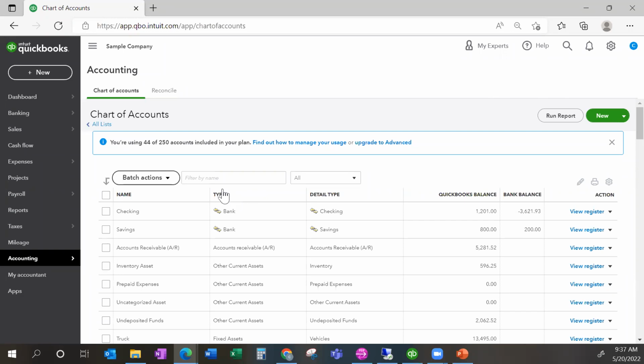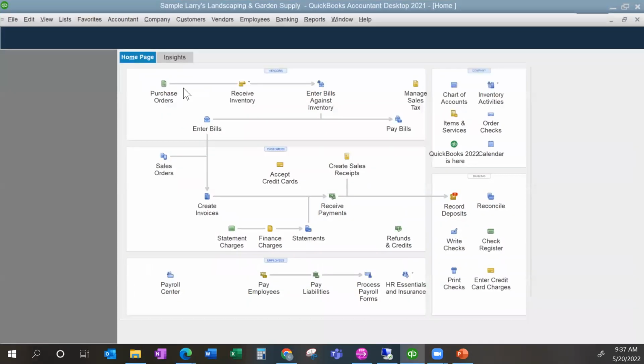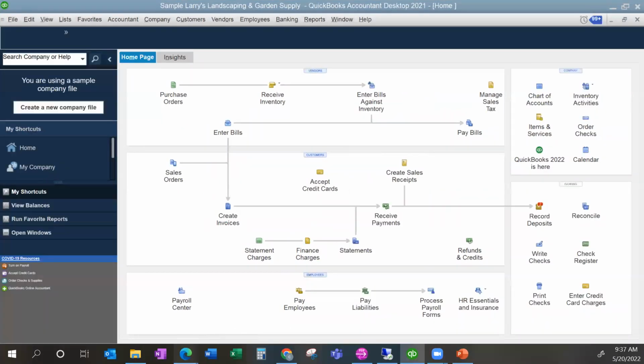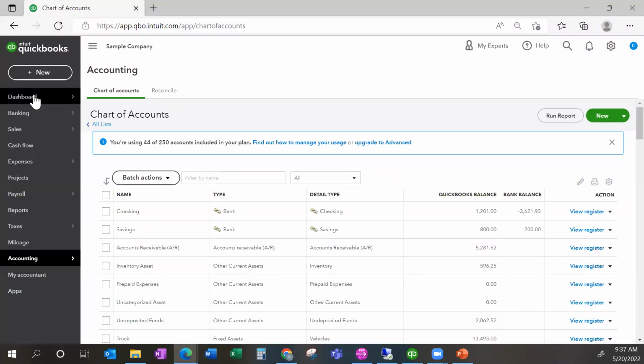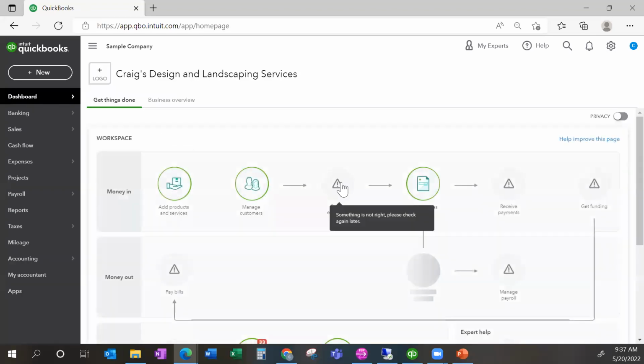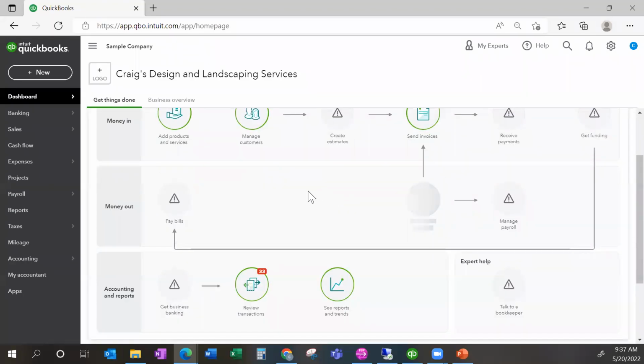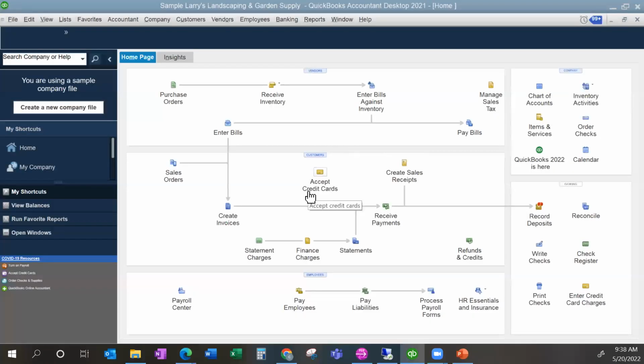The other format that I'll be showing you is the desktop. Let me show you what that looks like. This is the desktop version. Let me just show you apples to apples. This is what they call the dashboard, online. And this is the dashboard on desktop. As you can see, drastically different. This is also a sample file that you see here.